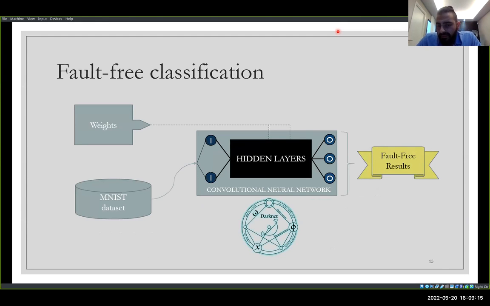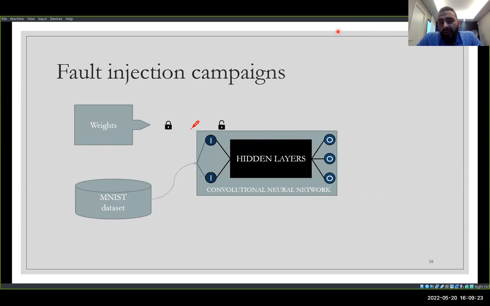For the sake of completeness, I mentioned here that the description of the network and the implementation was done in the open source darknet suite. And then we move to the fault injection campaigns that we launch. First, we have the weights. For every fault model that we used, for every mode of operation of the AES cipher that we used, and also in the cases that we have and we don't have padding, we do the following.